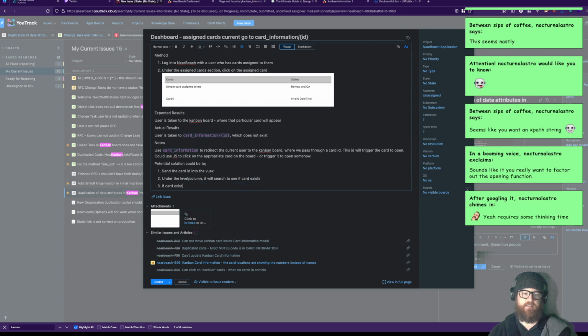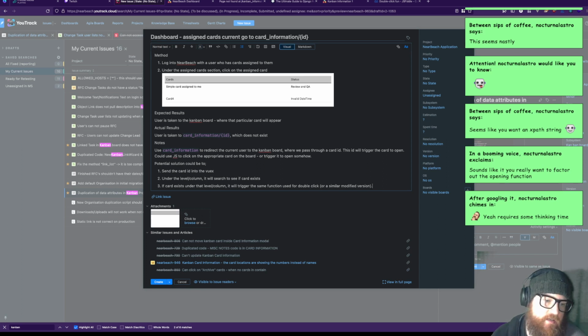If card exists under that level column, it will trigger the same function used for double click or a similar modified version. The idea is I don't want similar function codes if I can sort of use the one.